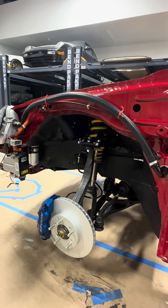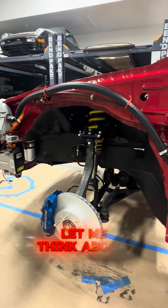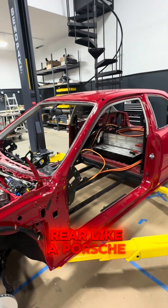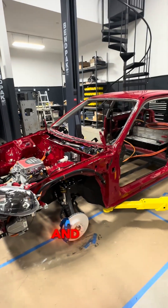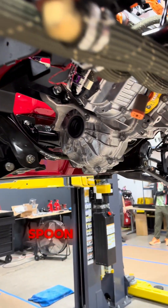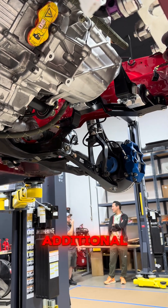Yeah, I'm definitely going to corner balance the car and get it all squared away. Think about other cars — the dynamics of having a lot of weight in the rear, like a Porsche Turbo or something like that. We just have to set the suspension up right. And then you've got these brand-new or refinished Spoon brakes — Spoon calipers on there. You're definitely going to need some big brakes to stop with all the additional weight.